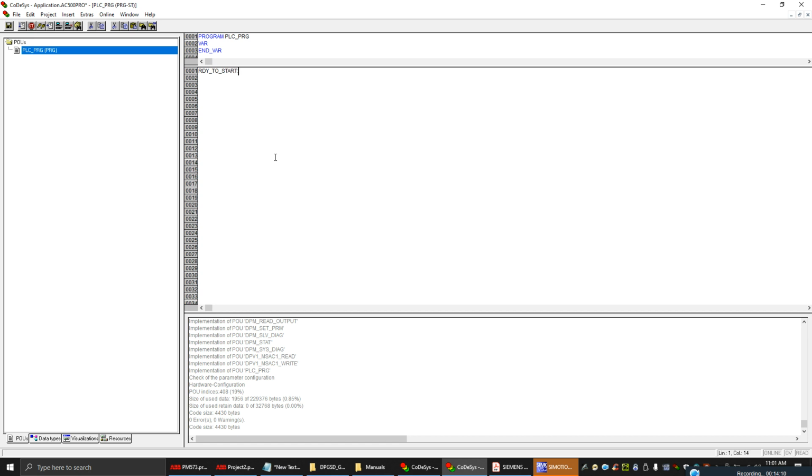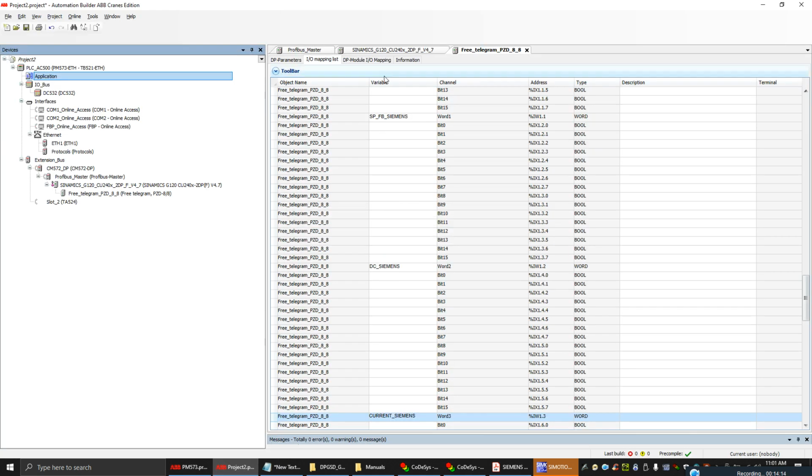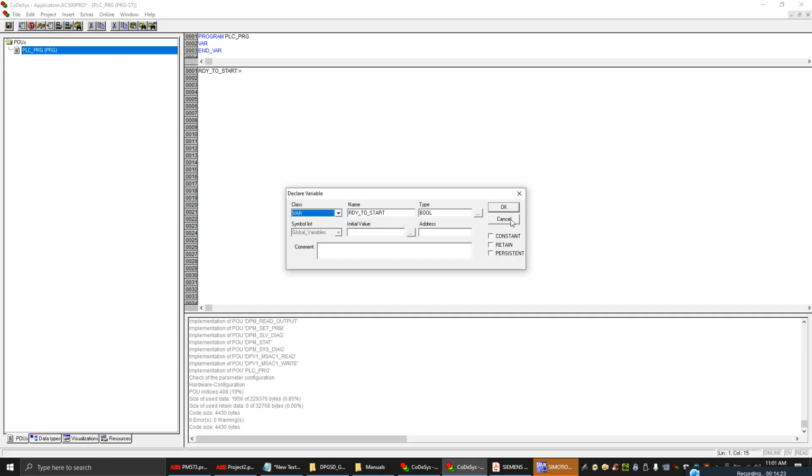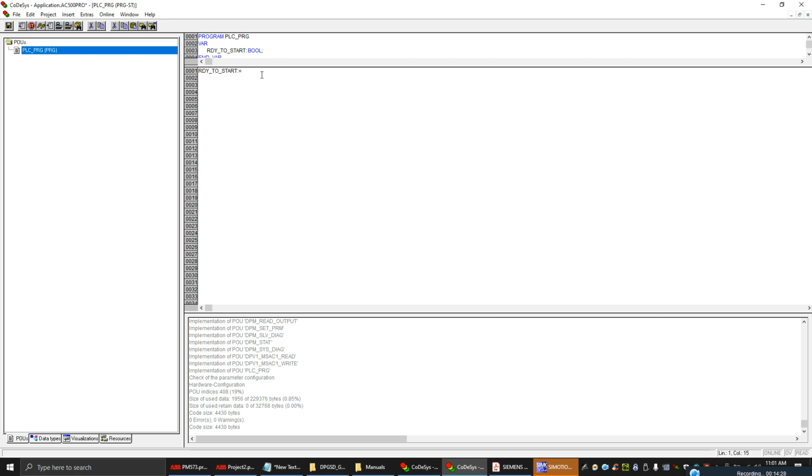This will be equal to your status word, which comes from here, SW Siemens. This should be a bit. So SW Siemens, your first bit means dot 0.